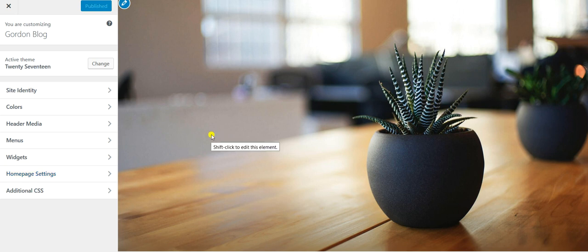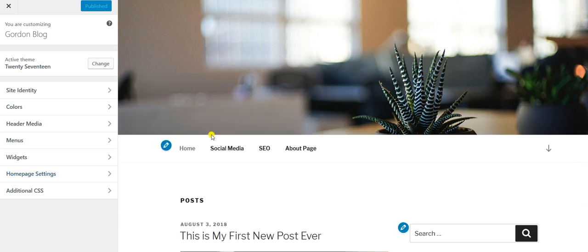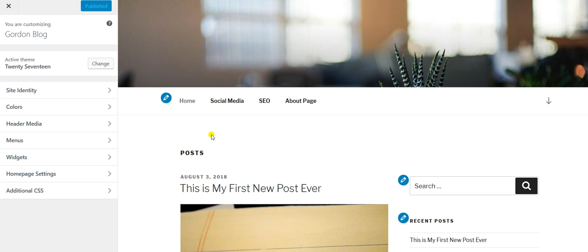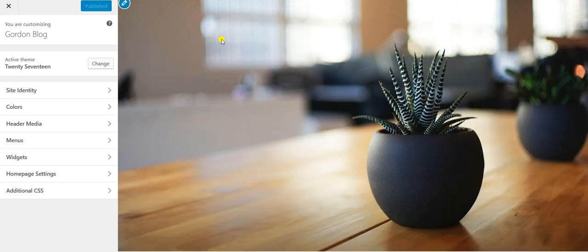Now, any changes you make within this customization editor will appear in real time so you can see the changes that you're making. Also, within the customization editor, depending on the theme you install, you might have more functions, features, and abilities. So here's the customization editor for this particular theme, and this is a basic theme.